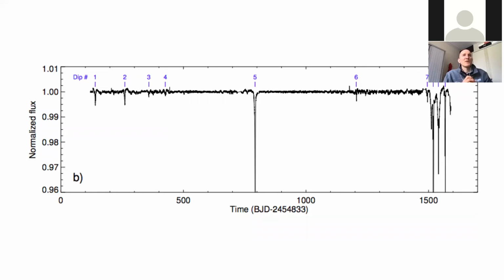One more example that might be familiar to you if you pay any attention to astronomy at all. A few years ago, there was a big furore in the press where a star was discovered that seemed to have a strange dimming behavior. You don't have to understand what this graph is. It's basically saying that the star's brightness dropped very rapidly for short periods of time, and that's really unexpected for a star.